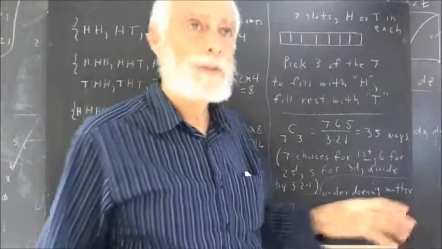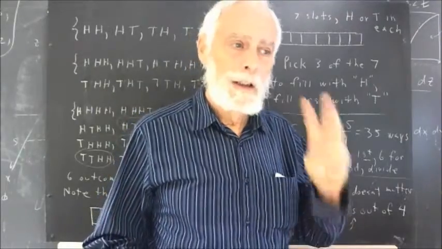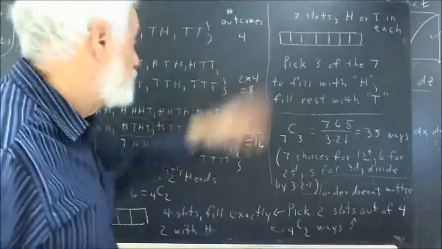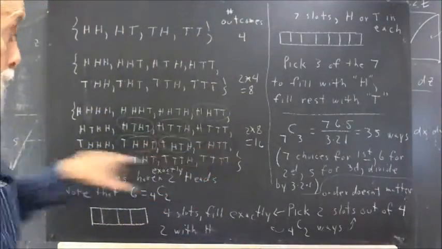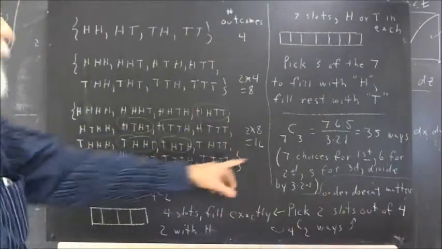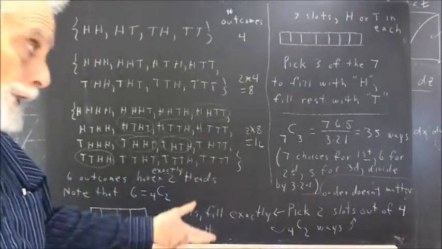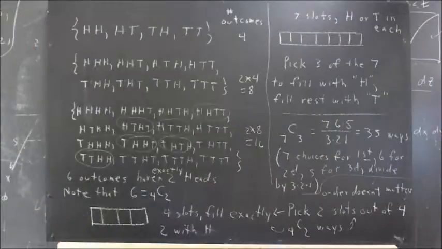Again, the question is, how many ways are there on 7 flips of a coin to get exactly 3 heads? We can think of this. We could continue listing. This is for 4 coins. We could do 5 coins. We'd have 32 possible outcomes. Then we could do 6, which would again double the number of outcomes. We'd have 64. Then 7, we'd have 128 outcomes.